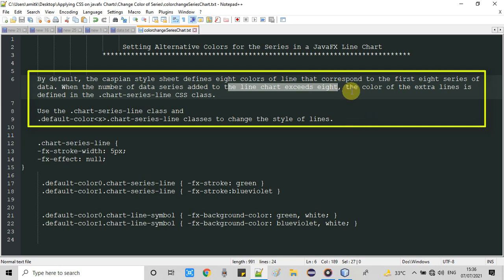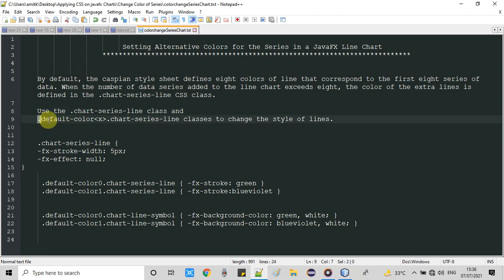And if you exceed 8 lines, after that you need to set the color for those series with the help of the .chart-series-line CSS class. Basically, we are going to apply CSS, and with the help of CSS, we can set a particular color to a particular series.